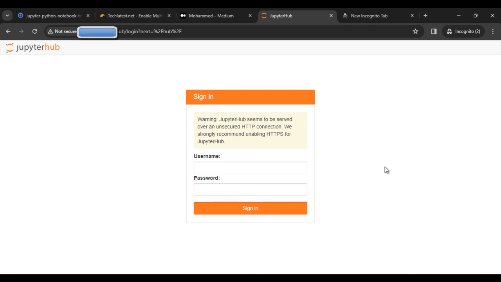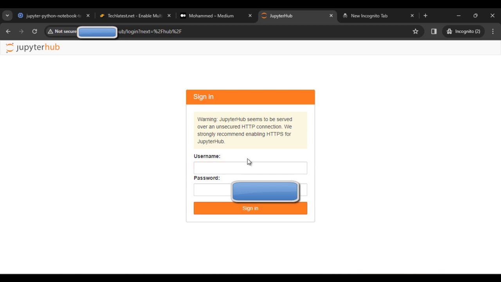So once you start with JupyterHub, check that your VM is running. My VM is already running, and this is the HTTPS and IP address. You can see here, this is the IP address. So now what we have to do next? This VM comes with a default Ubuntu admin user. So to access the web UI to add more users, log in with the Ubuntu user and its password.